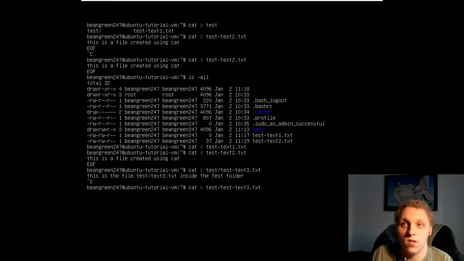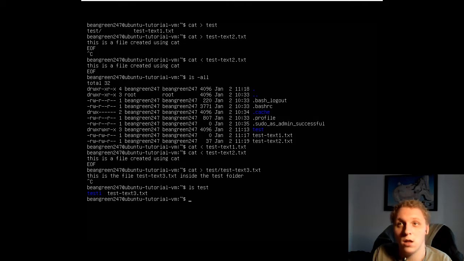Now what do? Well, let's say you want to list it out. If you don't believe me that it's inside that, you can actually run the ls command to see that in fact there is a file. Just type in ls. See that? test-text3.txt file. Do you see that? Let's reverse the output to see if it's actually our file. Would you look at that? Bear in mind we're in our home directory.